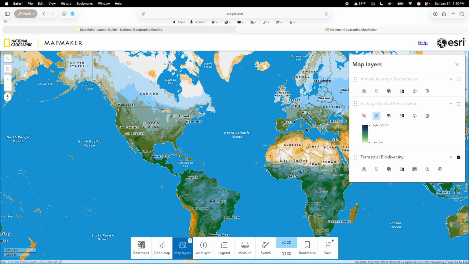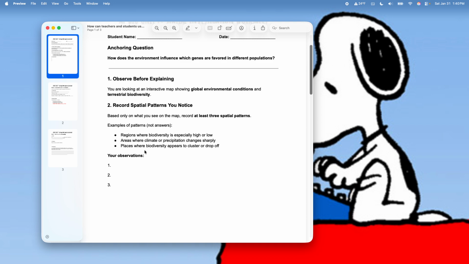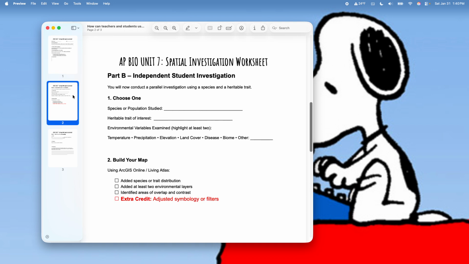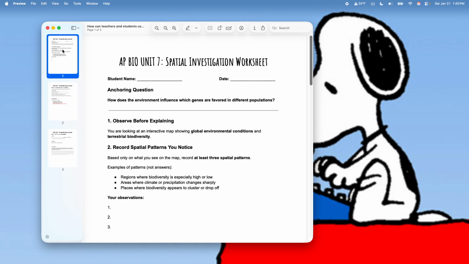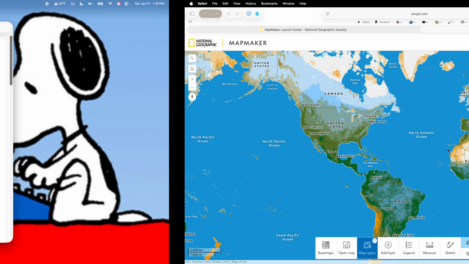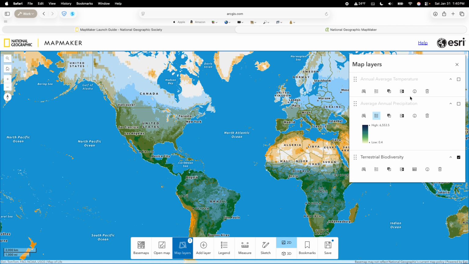So we've already gone ahead and used GIS on a surface level, with a tool that required no setup, no accounts, and it was really just pattern noticing. Notice that I never had to sign into anything, I never had to make an account, and that students could easily replicate what I just did.